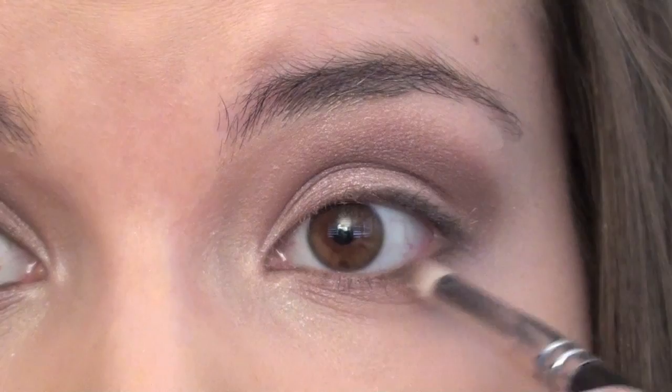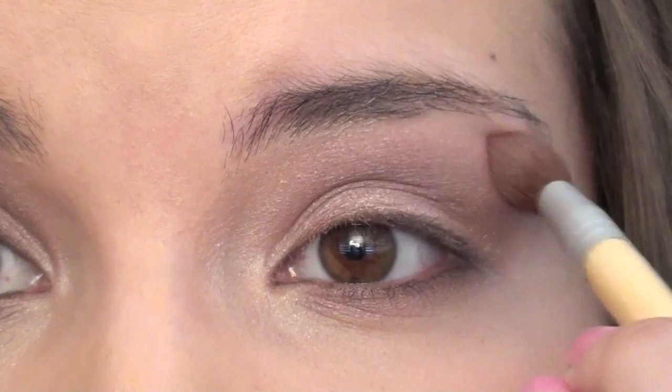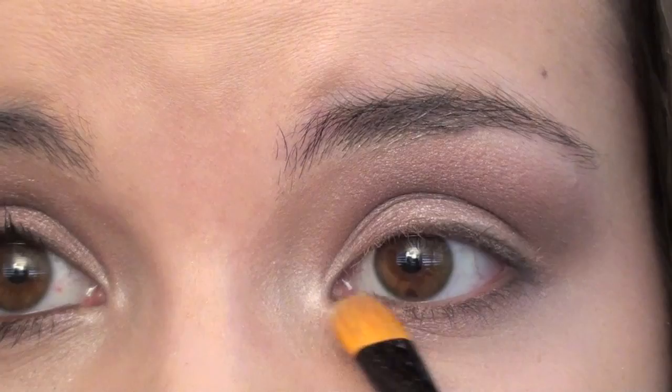And then I'm going to bring a little bit of that color down below on my lower lash line as well. Going back to my EcoTools Crease Brush, I'm going to be using this really light lavender color to blend out the crease color a little bit. For a highlight, I'm going to be using a shader brush and MAC's Eyeshadow in Floof. I'm just going to get a little tiny bit and put it up here on my brow bone, and then place a little bit on the inner corner.